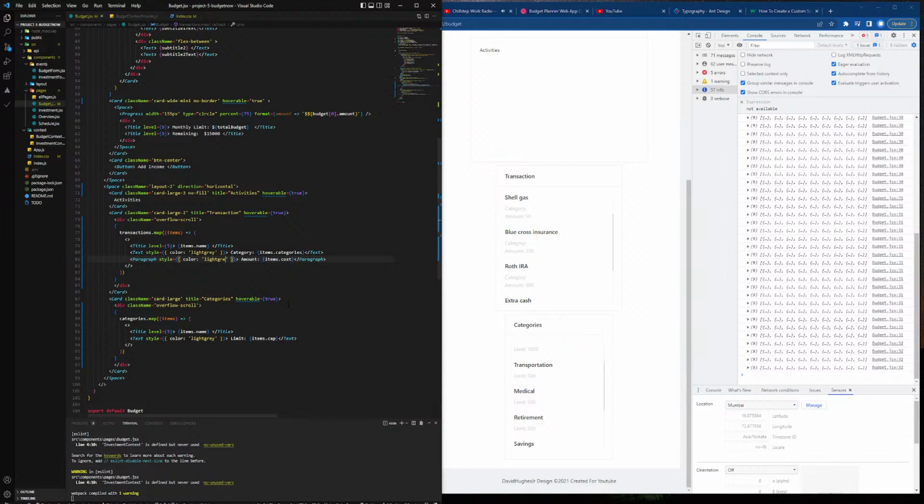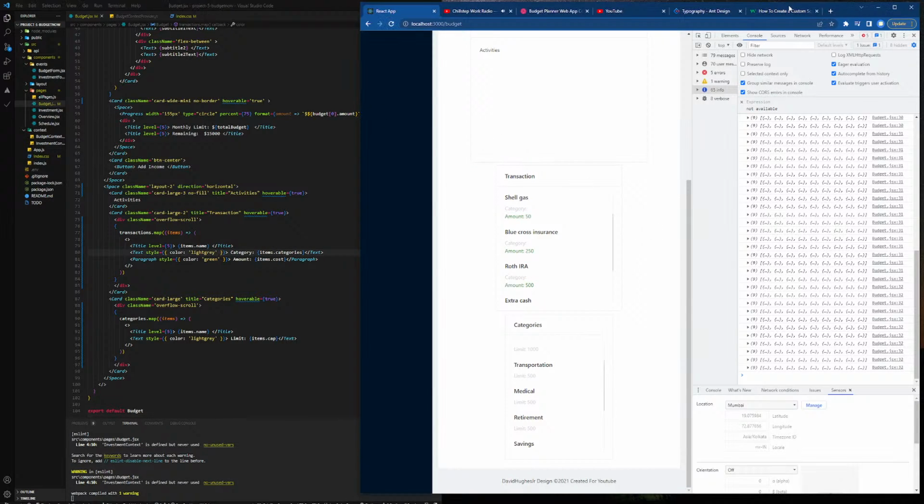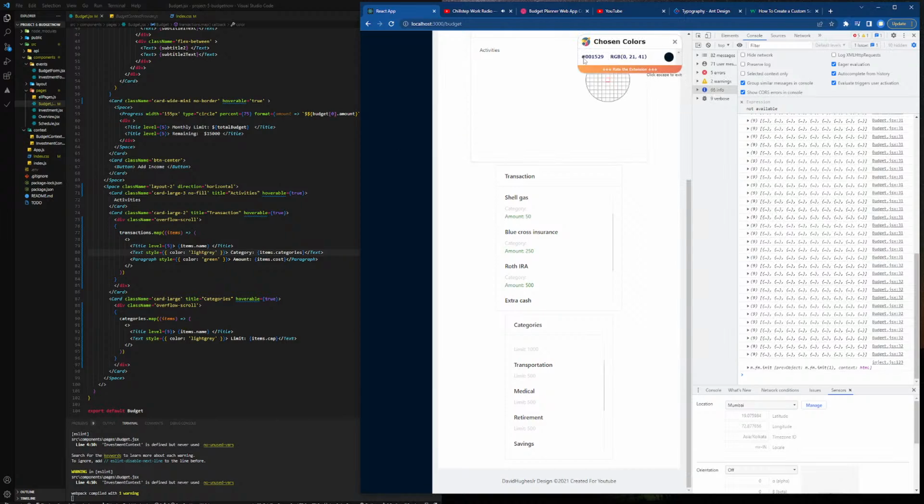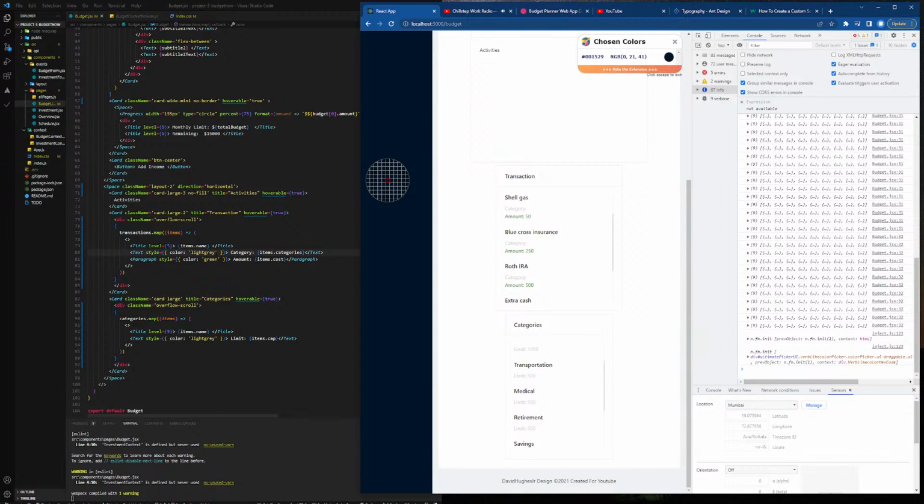Actually, I want this to be... okay. I want this blue. Color right here. I think I got a color picker on here. Yep. Want that blue. Give me that right there. So color.